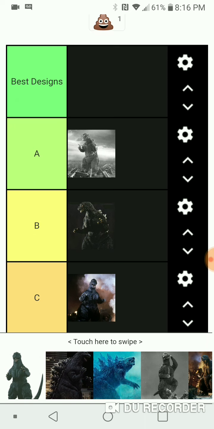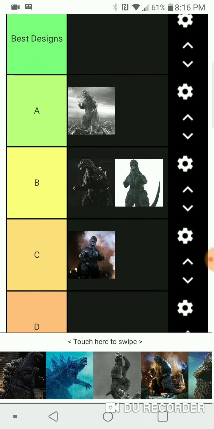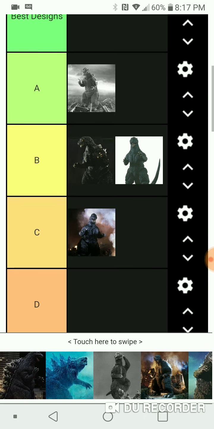Now, Final Wars Godzilla. I really like Final Wars Godzilla's design, but if I really had to do it, I would give it a B as well, because it's really good. I like the head. It being skinny, I really like. I just don't like how the dorsal fins are, because they're really spread out. There's a lot of space between them. It's better when the dorsal fins are packed in to each other, and his arms are kind of too long.